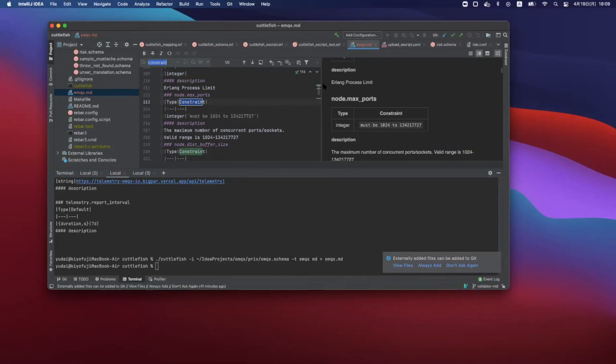So in EMQX version 5, we plan to automatically generate this Markdown from the schema. That is my demo.